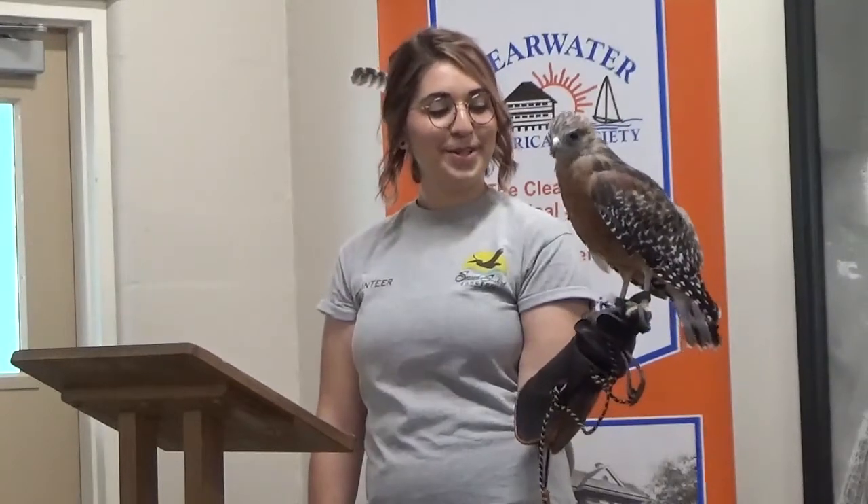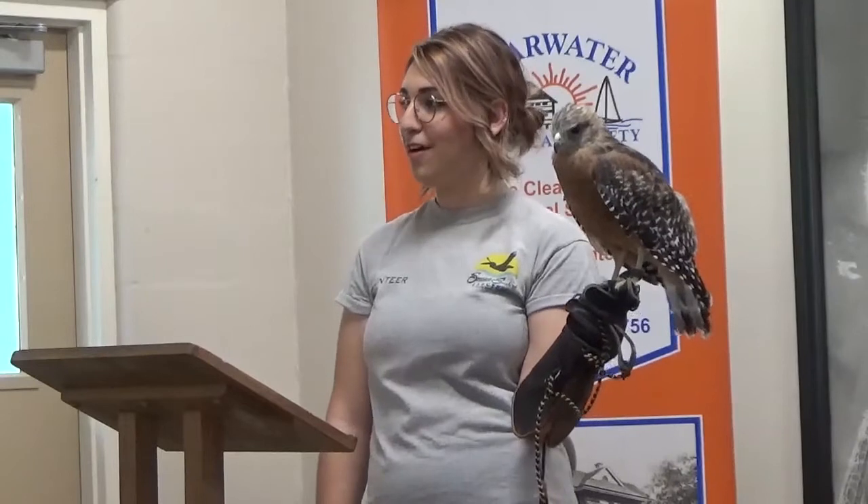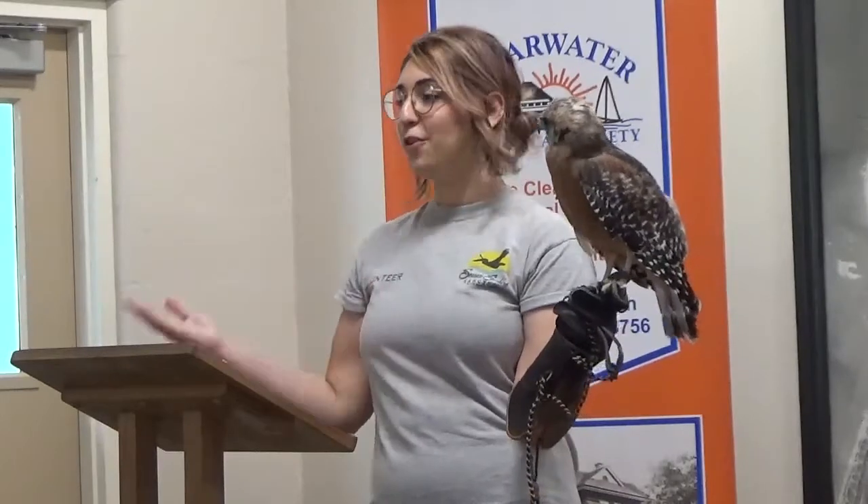They'll eat anything from snakes and lizards and fish to rats and mice. Some of their favorites are actually other birds — blue jays in particular. Blue jays in certain areas have actually learned to mimic red-shouldered hawk calls. They'll mimic the call either to scare the hawk away, to warn other birds of the hawk's presence, or even to scare away birds from bird feeders and eat all the food for themselves — because blue jays are actually very smart.